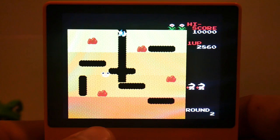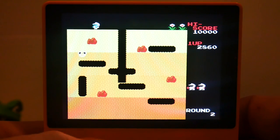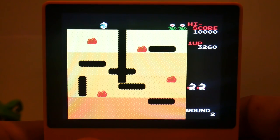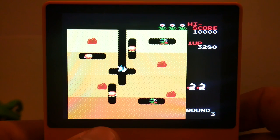I really like this version of Dig Dug. You know, I don't think this version was ever released in the States. I know they had Dig Dug 2, but I don't think the original one was ever released for the North American audience. How bad does that suck? Just Japan. I tell ya. All right, let's go on.